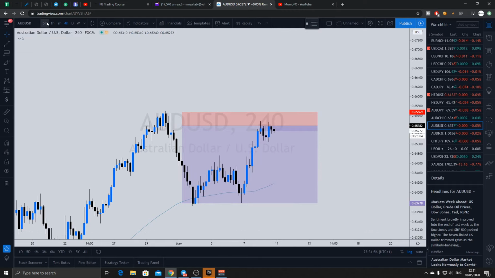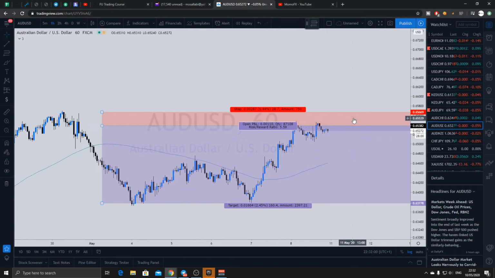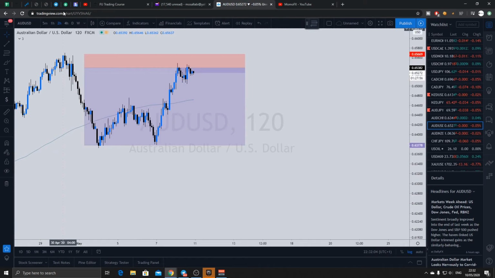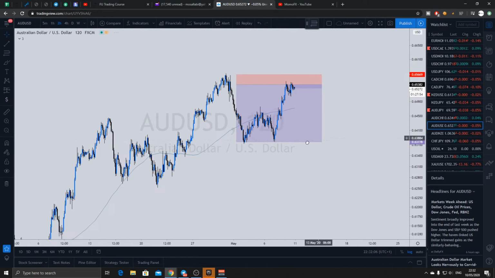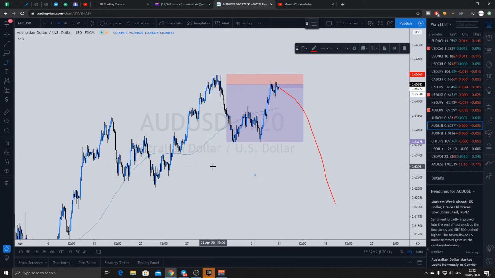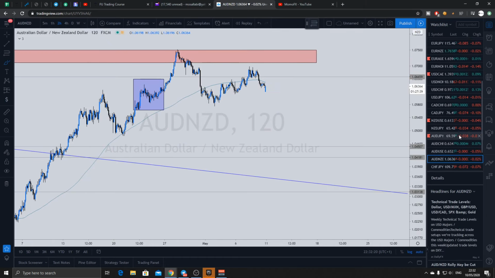Kind of created a double top. Right, created a double top right here. So to be honest, I could be looking for sells on ADSD, and I do see a big long sell on this, right? Look for price to drop all the way down here, right? Alright, that's pretty much it. I don't think I have anything else that I want to go over for now.